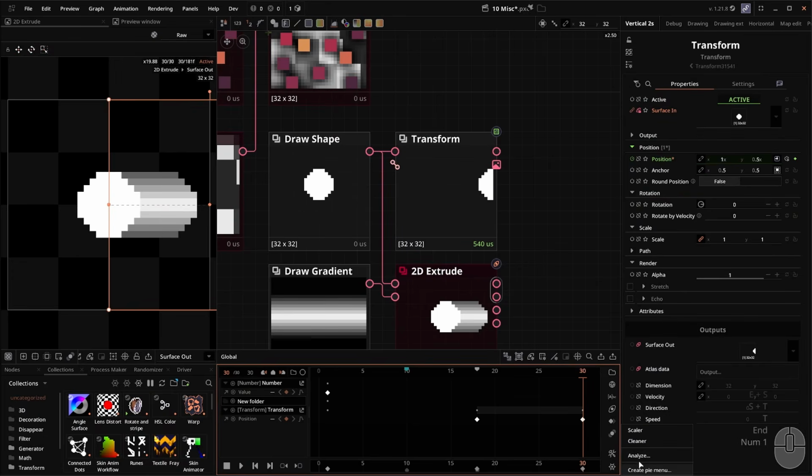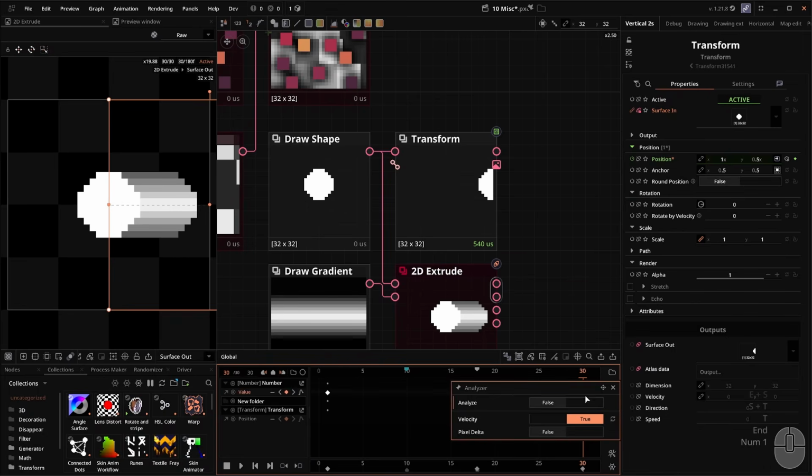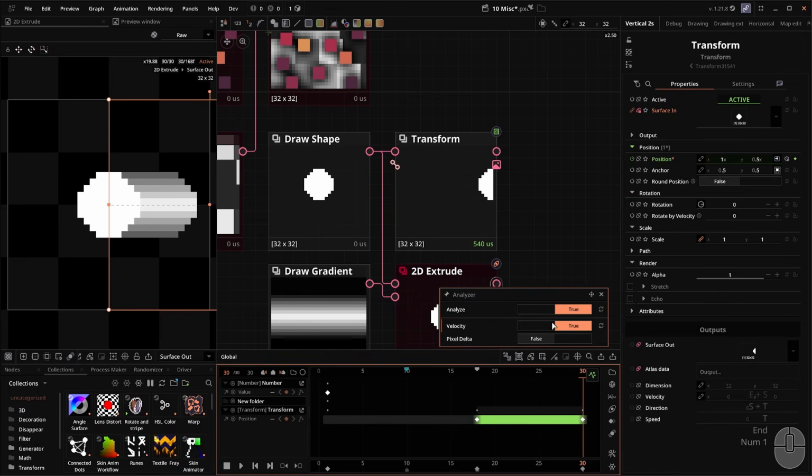Then we have the new animation analyze tool. So in the animation tools here, click on analyze and then turn it on. You will now be able to add overlays to the animation that will show different properties, like you can show the velocity of the keyframes. For example, if I add an interpolation like this, you will see that it will go from slow to fast like that. You can also check the pixel offset.